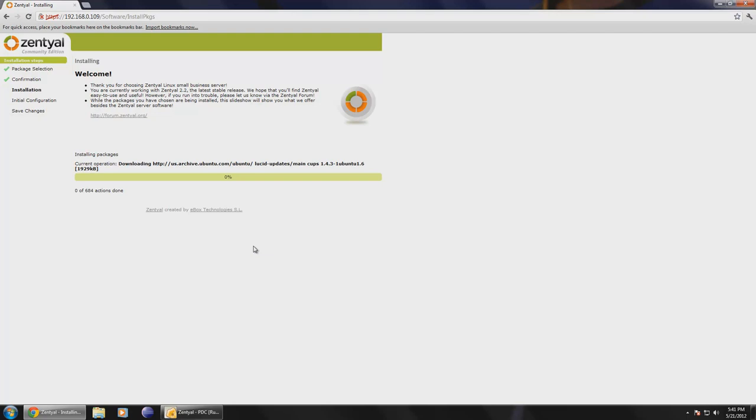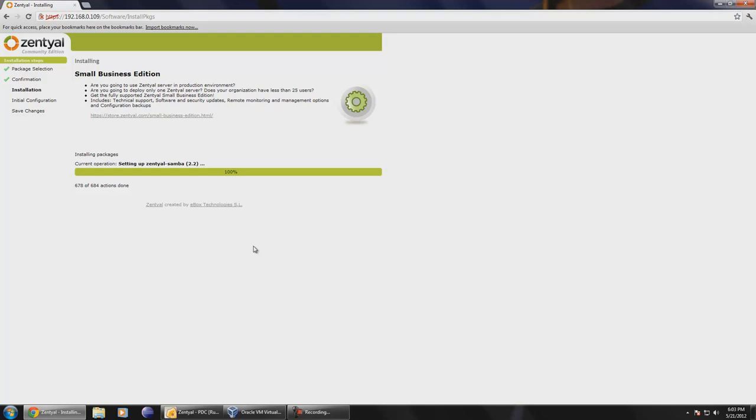So we've now come to 100%. It just has a few actions to complete. There's about 6 left. And the installation process actually didn't take longer than about 15 minutes, 15 to 17. And we can see here that it is almost done. And then after it is finished, it'll ask us about Ethernet adapters, and then it'll take us into the dashboard. It's just on the last action currently, and it should just bring us to the next page any minute.